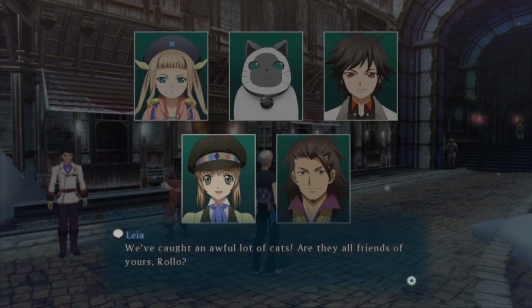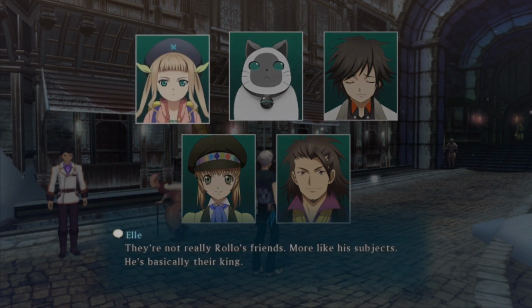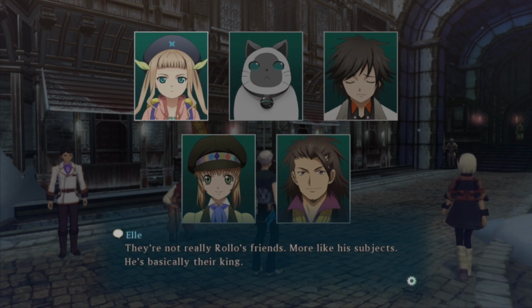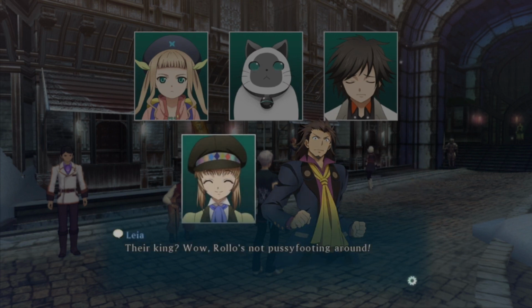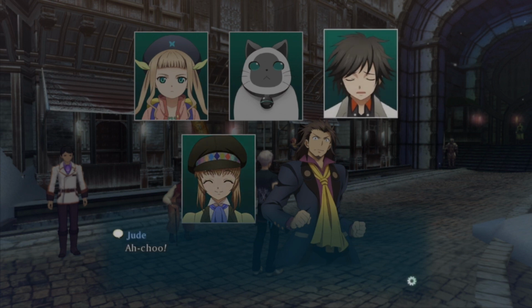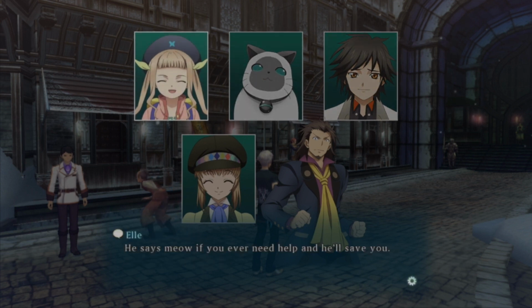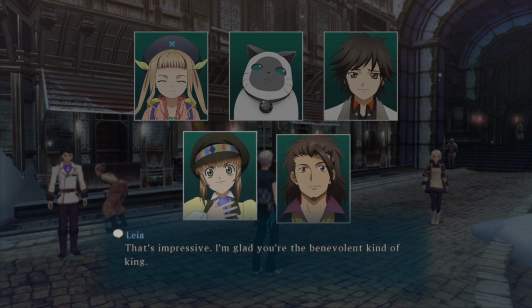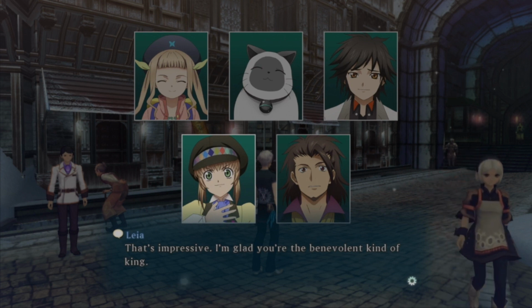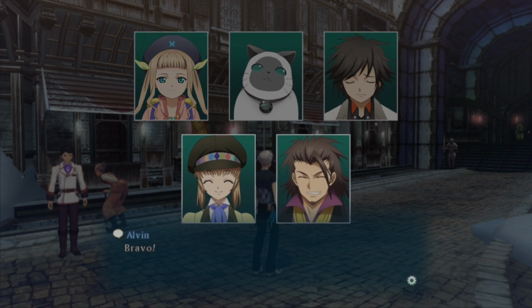We've caught an awful lot of cats. Are they all friends of yours, Rolo? They're not really Rolo's friends, more like his subjects. He's basically their king. So, he's the Gaius of cats? Their king? Wow, Rolo's not pussyfooting around. Ever since we got all these cats together, I haven't been able to stop sneezing. He says, meow if you ever need help, and he'll save you. Is that right? His heart's as big as his belly. That's impressive. I'm glad you're the benevolent kind of king. Let's hear it for the king! Bravo! All hail Rolo!